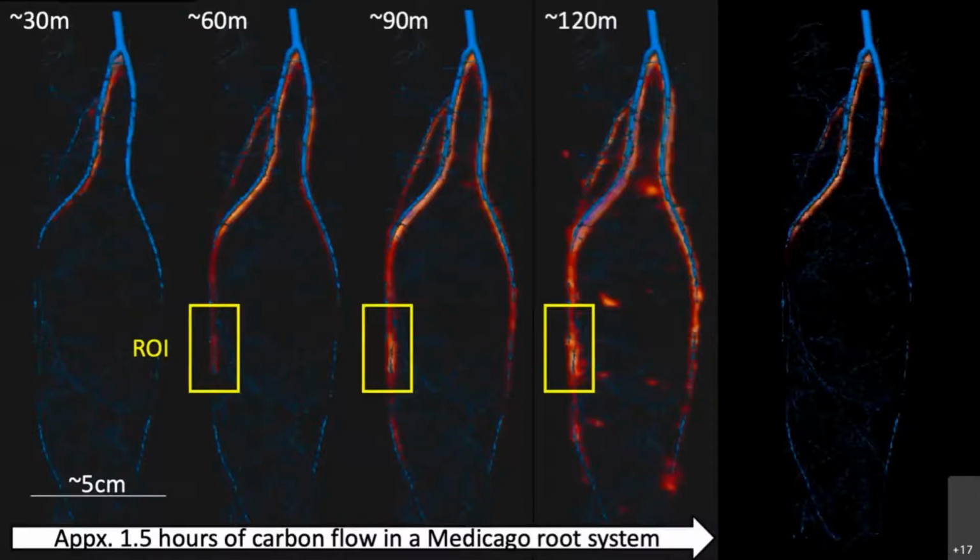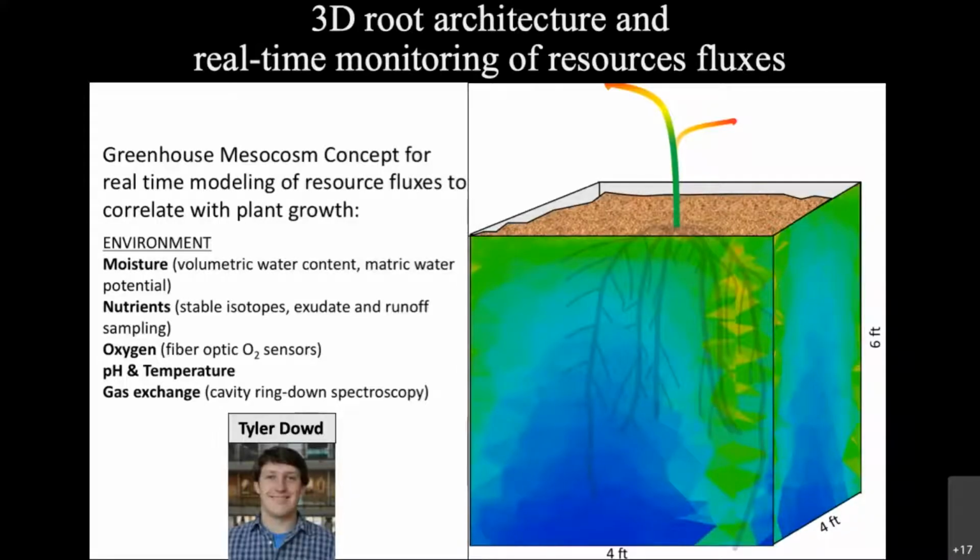Okay, I know I've taken you guys on a whirlwind tour, but one more little piece, zoom back out actually. It's always been incredibly frustrating to me that we can't actually know the three-dimensional structure of a freely grown root system in the soil. There's really no way to do it. You can dig a trench and dig it up piece by piece. You don't really get that three-dimensional aspect. Furthermore, it'd be great if we could put a bunch of sensors in the soil and understand these structural functional relationships. So we basically designed a system where we could do this.